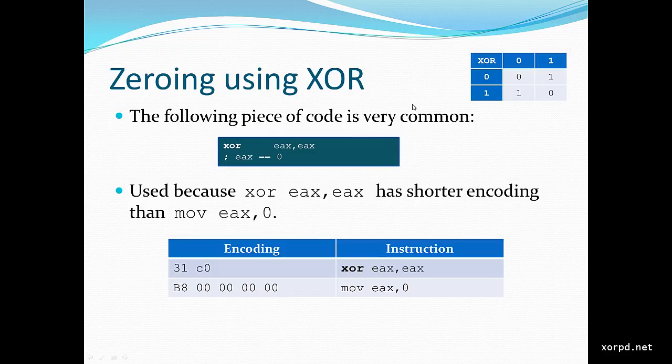I remind you that when you XOR two values which are equal, you always get 0. You can easily see this from this truth table of XOR. When looking at the main diagonal, we can see that everything in the main diagonal equals 0. That means that the XOR of two equal values equals 0.